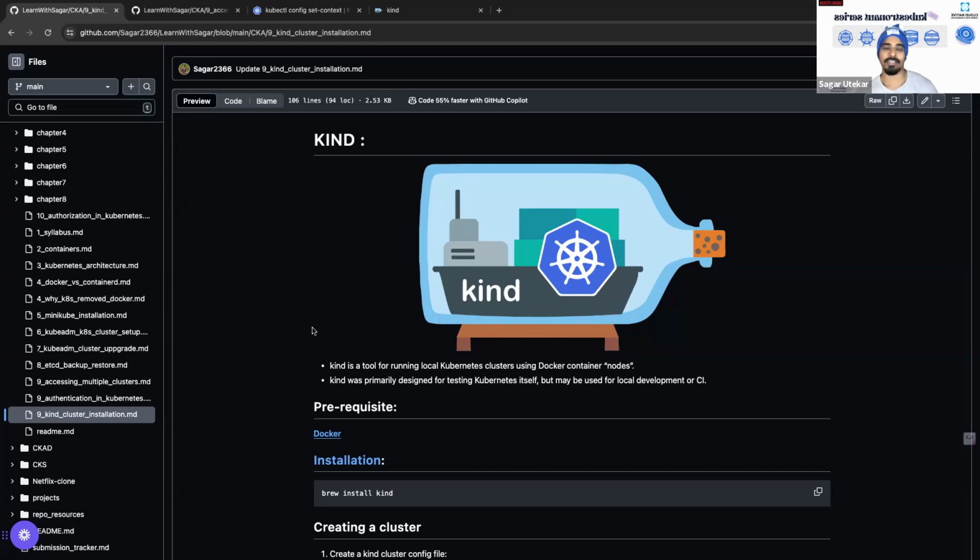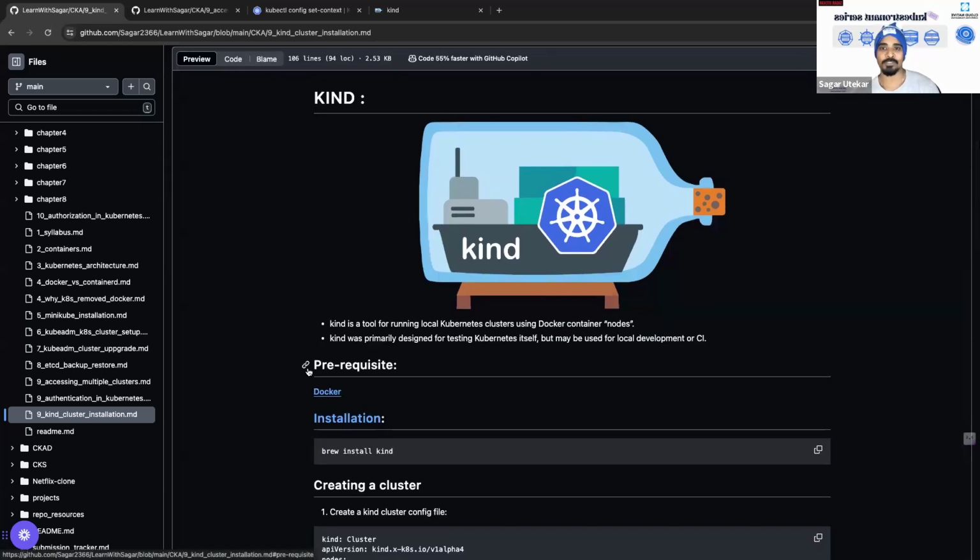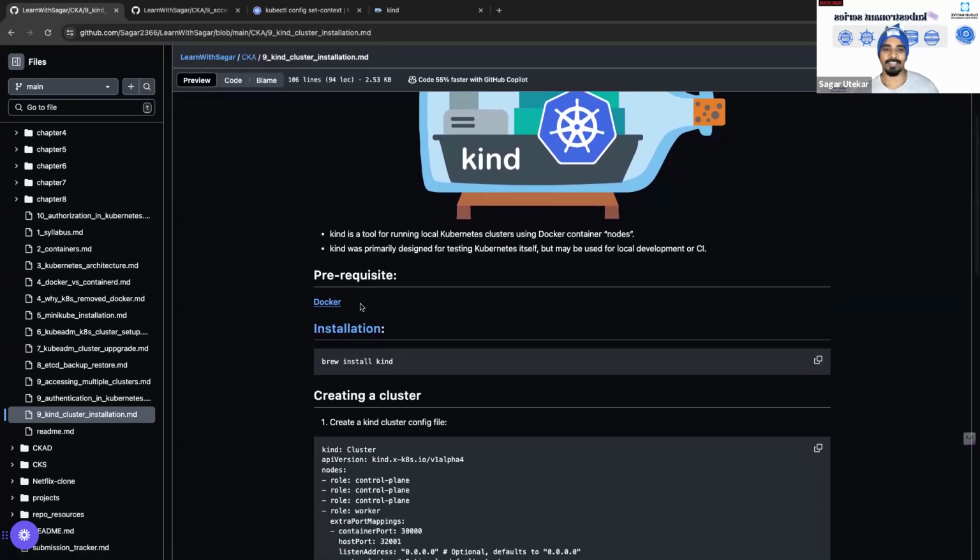So just think about that and compare kubeadm installation with Kind installation now. When I say that with Kind you can create an entire Kubernetes cluster with the help of containers, you don't need to go to AWS and create multiple instances, configure them, and go through all those processes. Then how much time we are going to save and how easy it is going to be. So let's start with that.